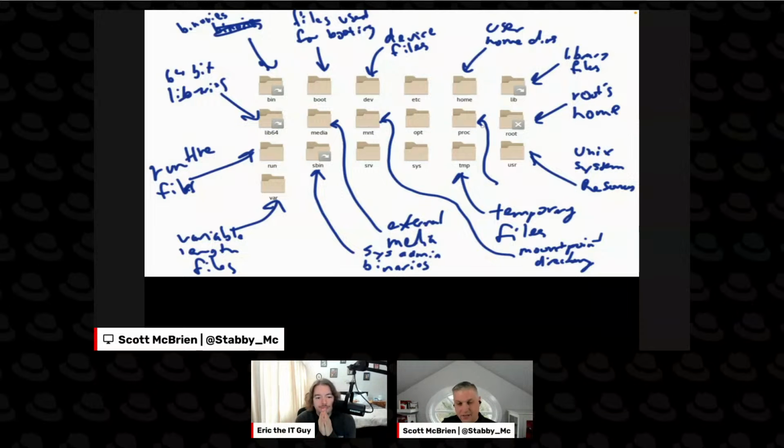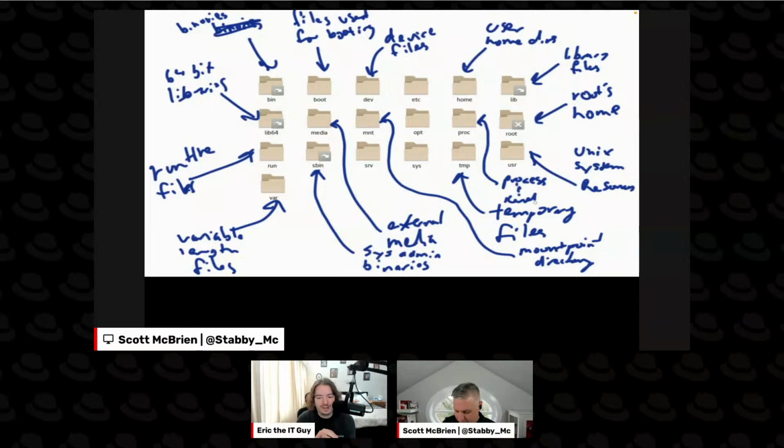All right, proc. Proc is a weird one because it doesn't actually have a backing disk device. So proc is interesting. You can see a lot of what's running in the kernel. So you can pull files within proc to see what hardware configurations are, what kernel parameters are.